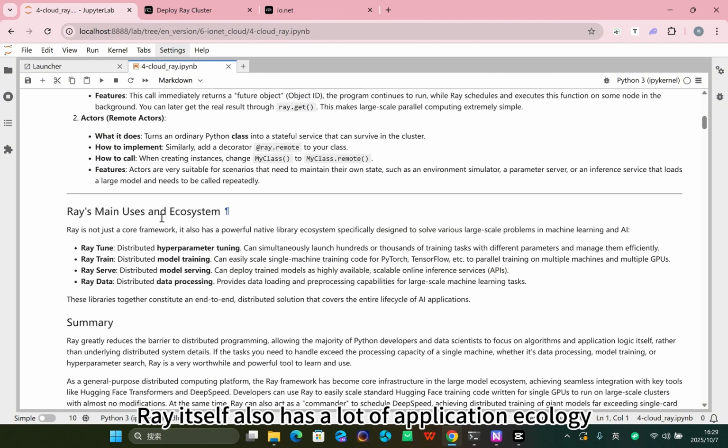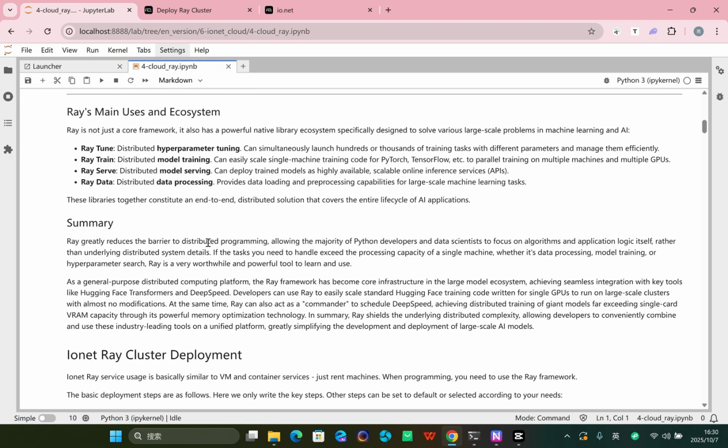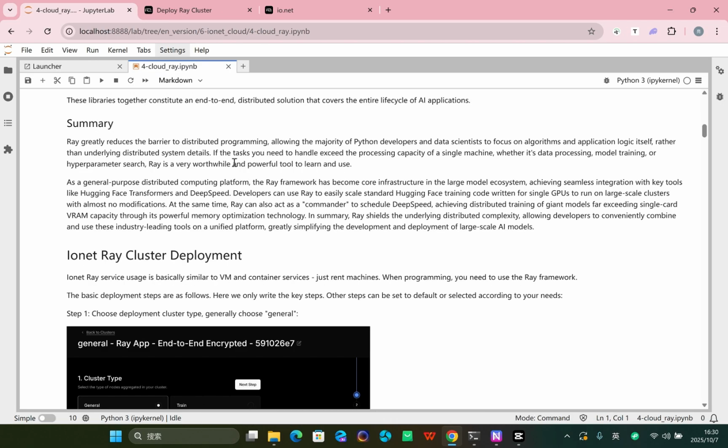Ray itself also has a lot of application ecosystem, including Ray Train, Ray Data. Here is the basic framework of Ray, and the training modules. You can learn the other modules by yourself. The key is to program Ray yourself.